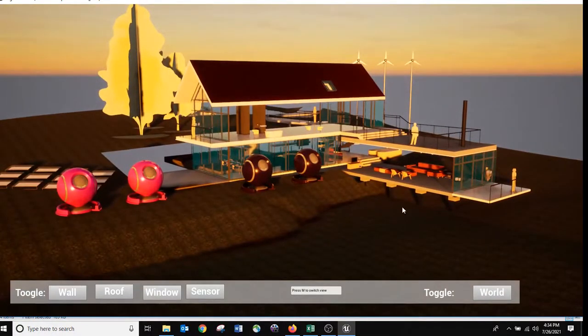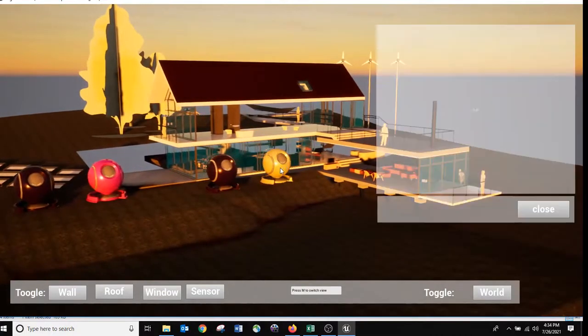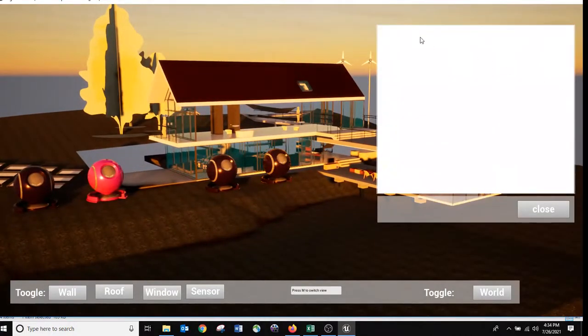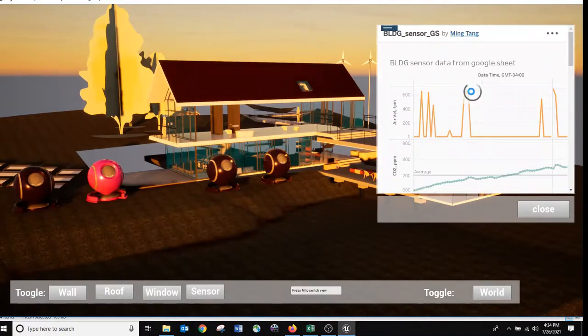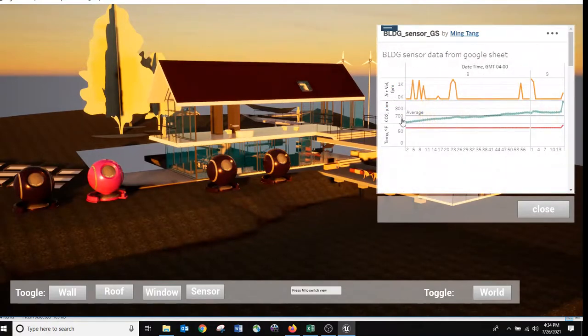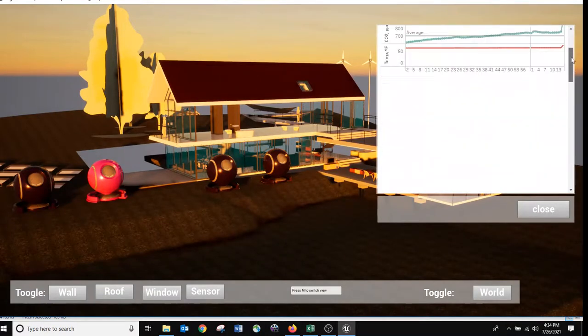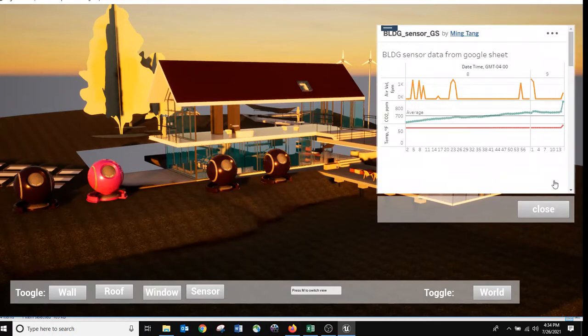Other thing you can do is you can click the sensor data. So here the first sensor, if I click, it opens a dashboard. And the dashboard actually contains all the information about IoT. So here I see the CO2 level, the temperature. That's the same data you have seen on the 2D website.